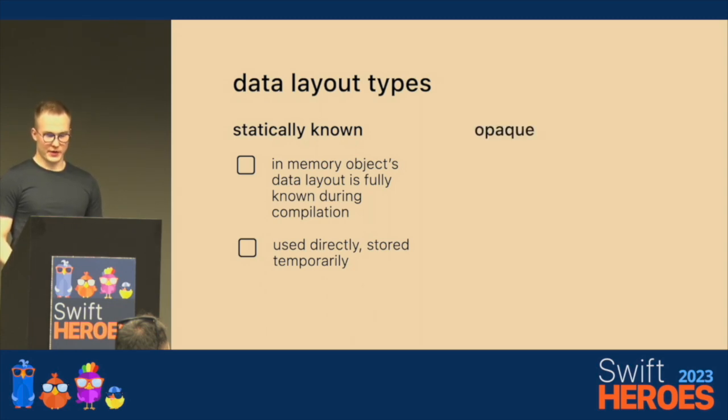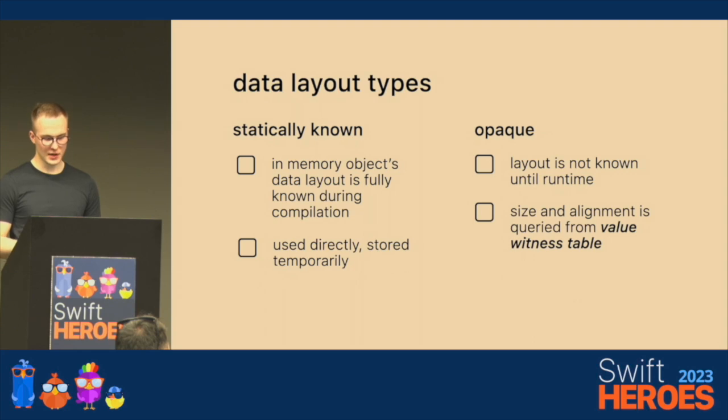The second one is opaque, and it relates to objects whose layout is not determinable until runtime, and it occurs for unspecialized generics and resilient types. This one is essential in Swift because of structs and the fact that they support protocol conformance even with extensions. The data's layout is determined by accessing the value witness tables, which will be discussed in a few minutes, and the Swift runtime interacts with all the objects of opaque types through pointers, so it must be addressable, and it cannot be optimized.